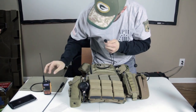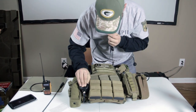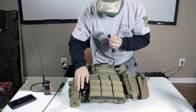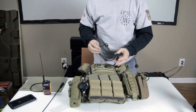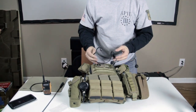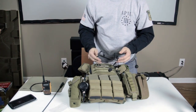Radio check. Ten, nine, eight, seven, six, five, four, three, two, one, zero. Very sensitive microphone. Does a very good job picking up even a whisper. The speaker in it is clear enough to receive said whisper without having to blast the volume really high. So at the volume level where you can hear normal communication, you'll still pick up a whisper really well.